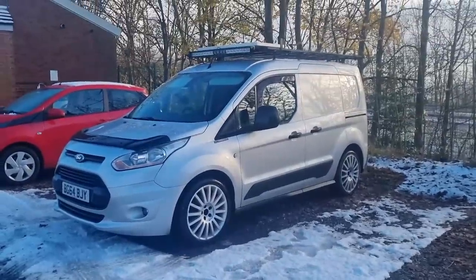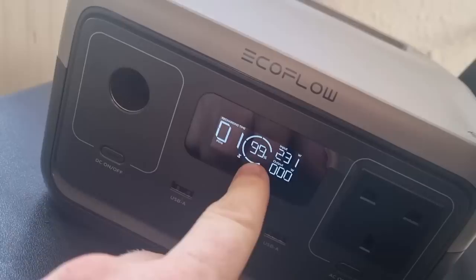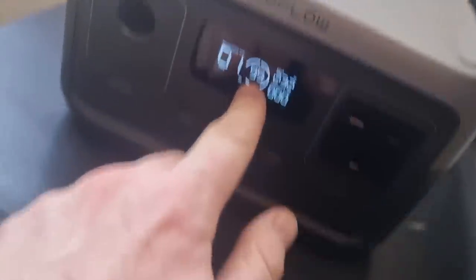She looks good now, she's all clean. Let's see how the EcoFlow's doing — it's only been on for around half an hour. 99% done. I had a look on the app while I was sat there working away. It's time to get that in the van and head off out to work. I love this job — I literally travel for a job and I travel while I'm in the van. I live my life a mile at a time, and it's absolutely amazing.